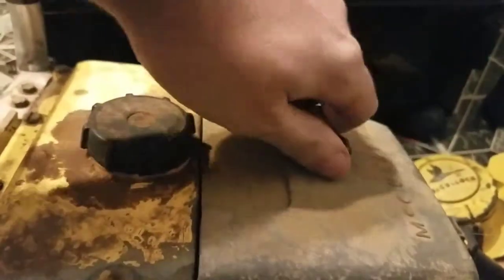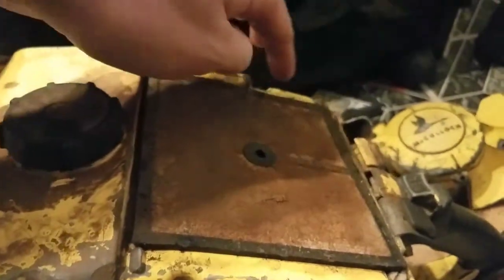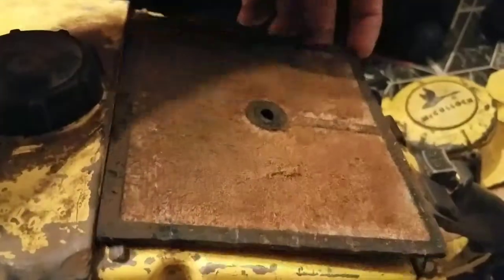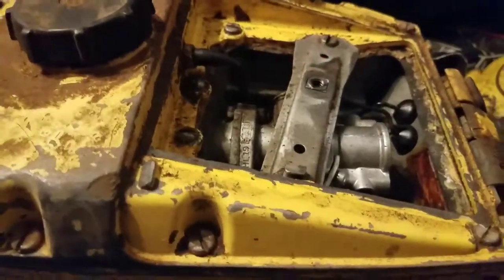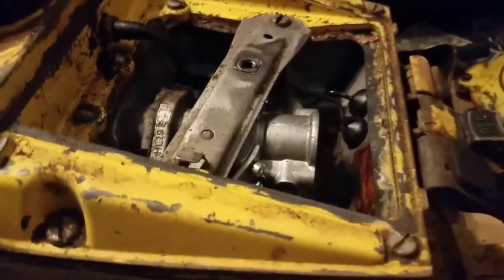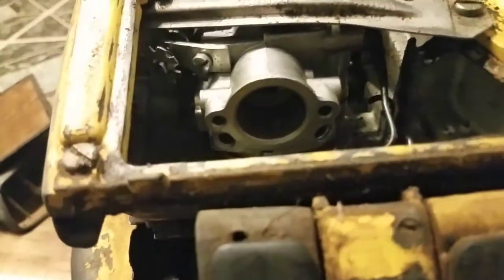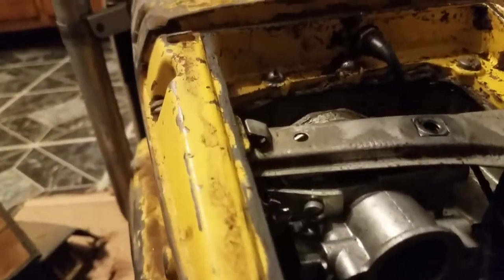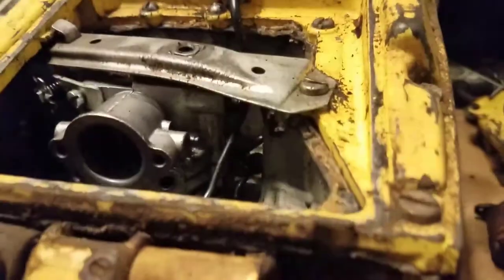This one does have the Tillotson carburetor. I've seen some of them that had a primer one or whatnot. Douglas fir is what this one was cutting down in California along with its other two, so that's why the air filter has all the red sawdust on it. It's got the Tillotson carb, but the choke butterfly is completely missing inside there, so I'll have to source that down for an HL-19 or try to find the parts somewhere.